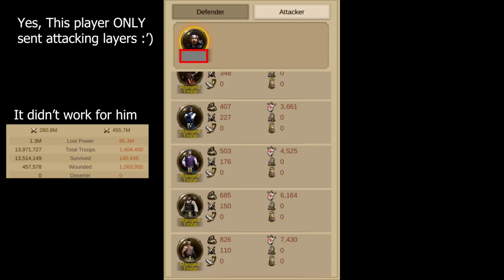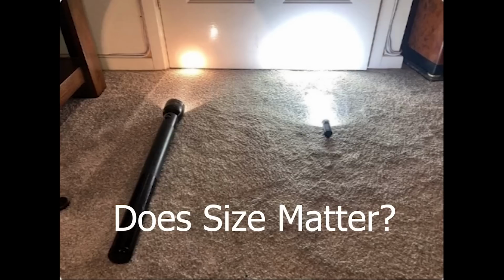Your tier 1s, tier 2s, all the way up to your tier 9s and tier 10s are not going to do that much at all. Remember, they will also be attacking the enemy's highest tier mounted troop. So that brings us to the most important question. Does size matter? Well, yes and no. When using attacking layers, we know that you can trade attacking power for efficiency in removing enemy layers.